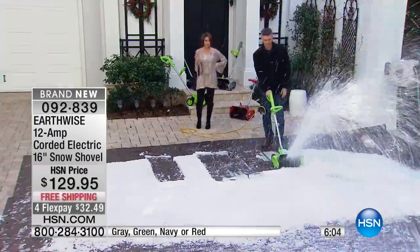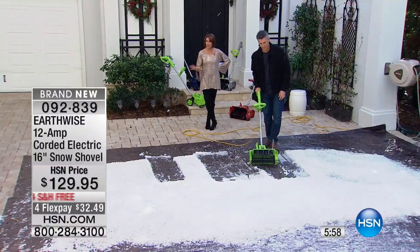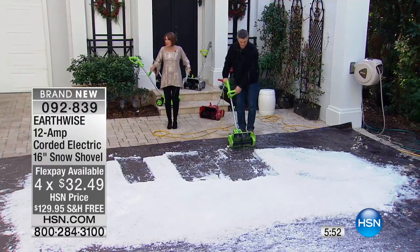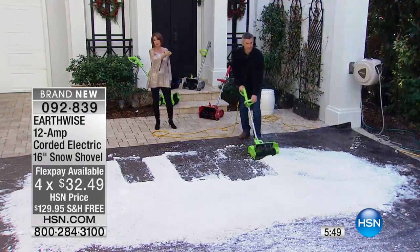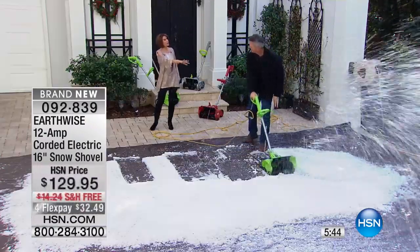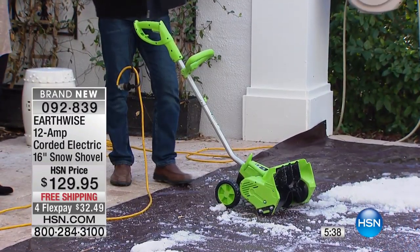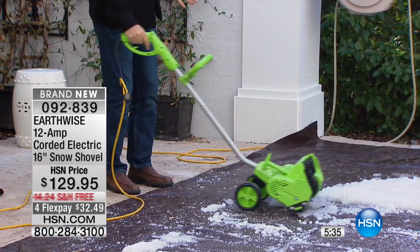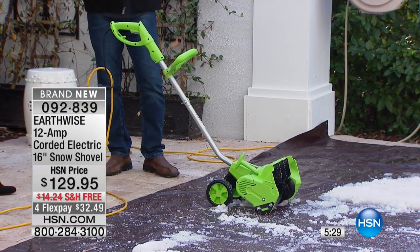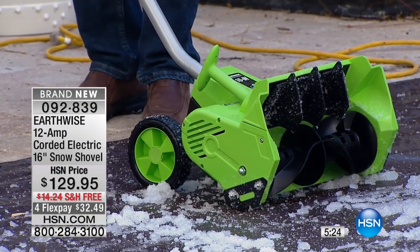This is the best, most powerful, most feature-rich we have ever been able to bring you. The direction in which it throws — we've never done that before. You can just decide as you're going along to move the snow to the left or to the right. We've never had it on wheels before — this is the first time on wheels. This is the most powerful we've had.